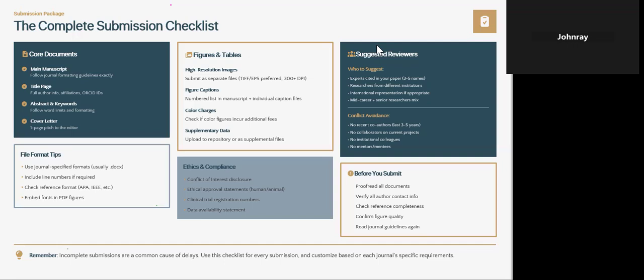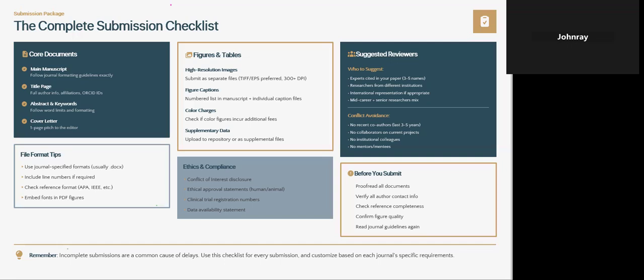Now, I said I will talk about the suggested reviewers. Some of the journals will ask you to suggest reviewers. This is a trap, and you should be very conscious of this, because you think, okay, I know a professor who is an editor here, I'll suggest them. No, don't do that. When you choose people who are already co-authors of your paper, or who are in the same institution as you, it becomes hard because there is a conflict of interest. So one, choose experts whom you have cited in your paper.